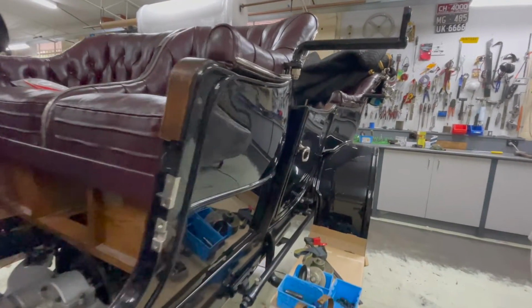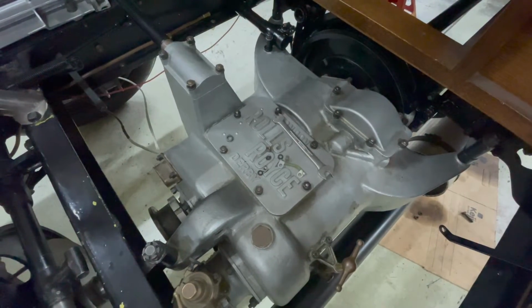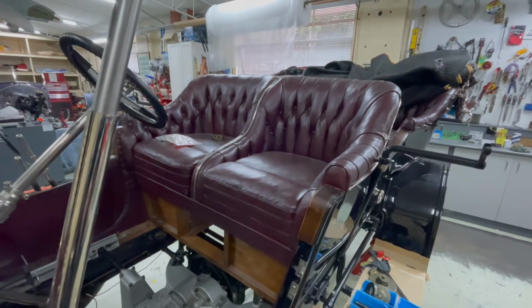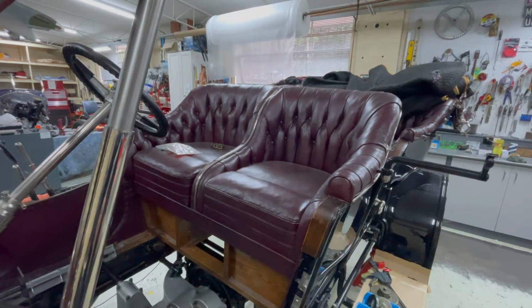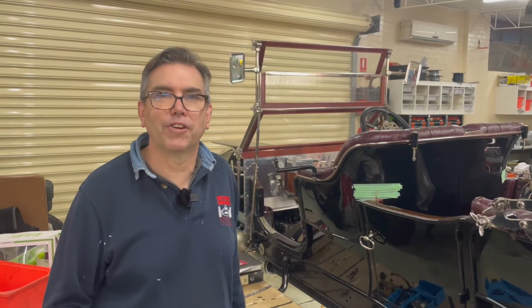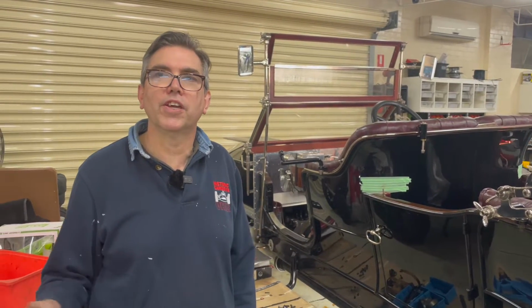Unusually it's got the original body, because most of them were modernised sometime between World War I and World War II. The chassis essentially looked the same, so they would put a modern body on and people would think they're driving around in a brand new Rolls Royce, like a 20s Rolls, rather than a 1910. Unfortunately, a lot of the bodies that they put on late, especially in the late 20s and early 30s, were pretty hideous. So those get scrapped and they put new bodies on. Fortunately, this one is actually a genuine body.